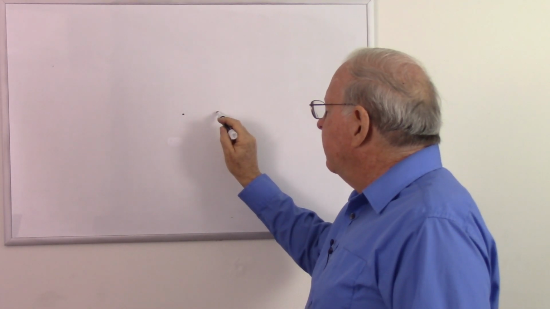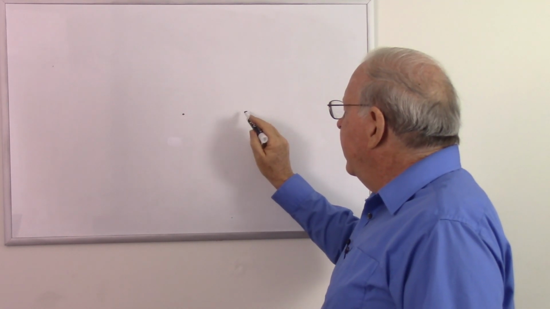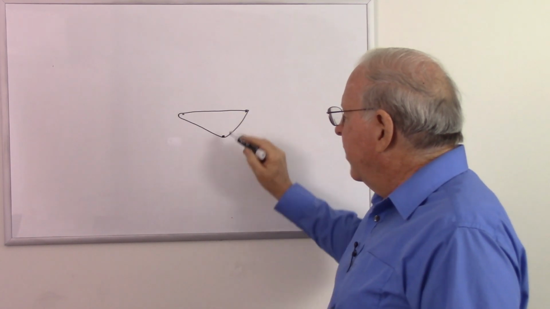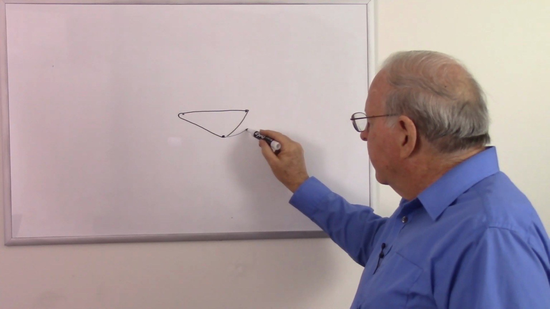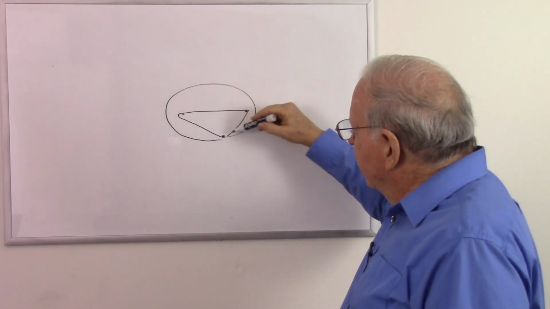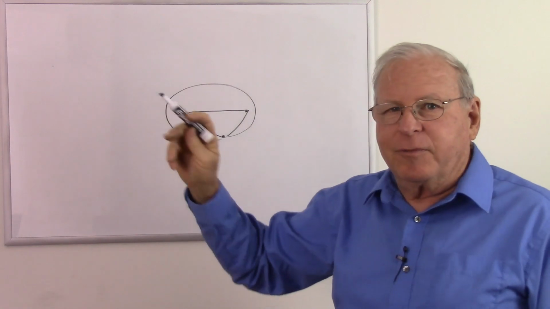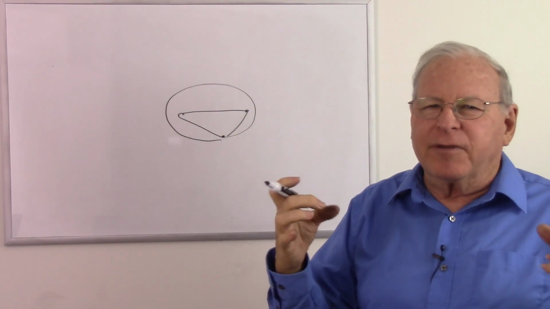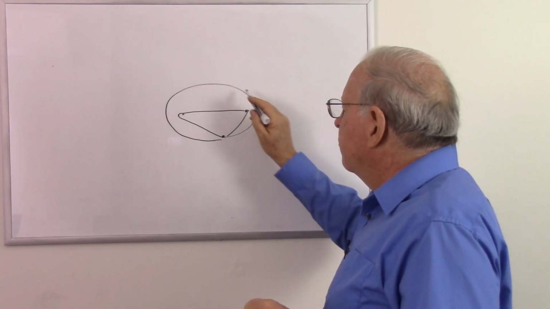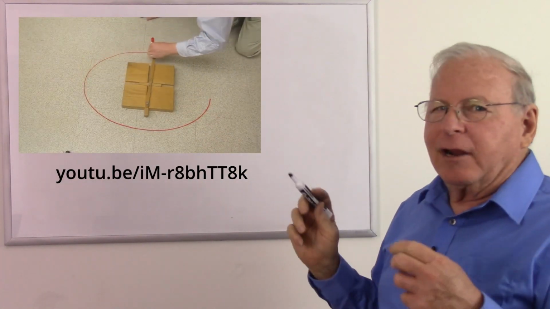I'm trying to think of how to make an ellipse. There's different ways, but one easy way is to take two pins. I'm going to draw these a little further apart. Take two pins and put some string around them, and put a pin at this apex here, and just draw that pin around those two points. And the length of the string between all the three points of the drawing angle will draw what's called an ellipse. We might call it an oval. An oval doesn't need to be perfect. To be an ellipse, it needs to have a specific mathematical function that describes that shape. And you can make one easily with that. There's other ways to mechanically make an ellipse, but I don't want to go into that.